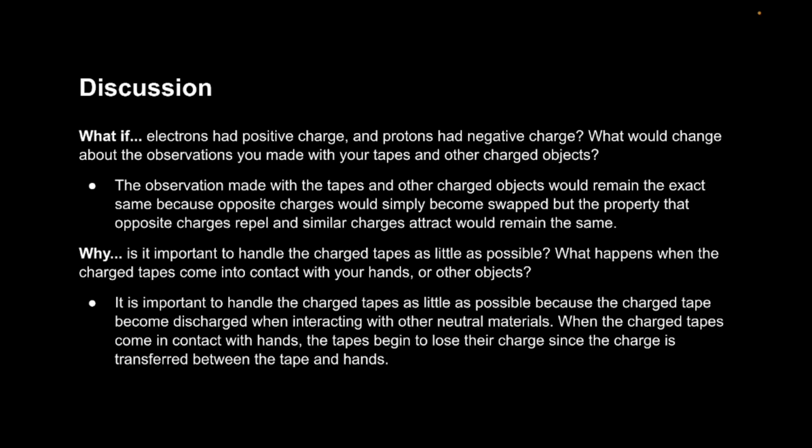So what if electrons had positive charge and protons had negative charge? The observations made with the tapes and the other charged items would remain the exact same, because the charges would simply be swapped, but the property that opposite charges attract and similarly charged charges repel would remain the same.